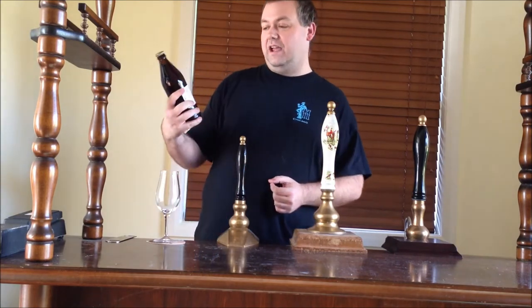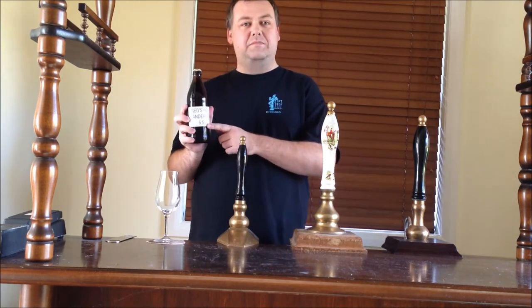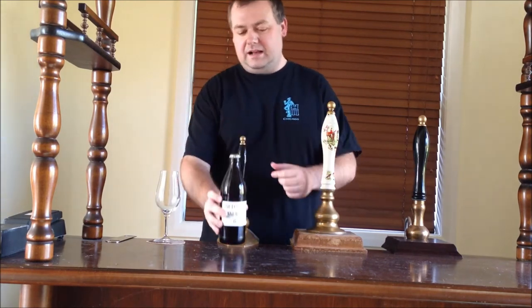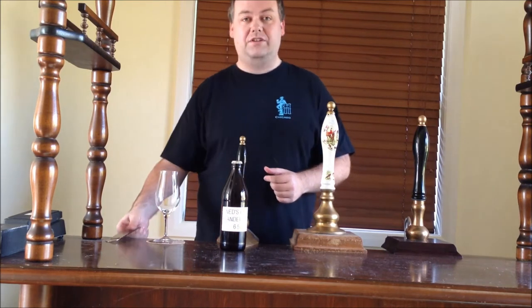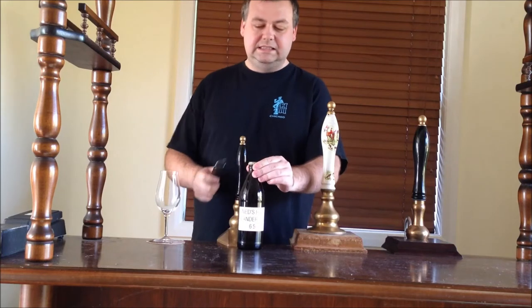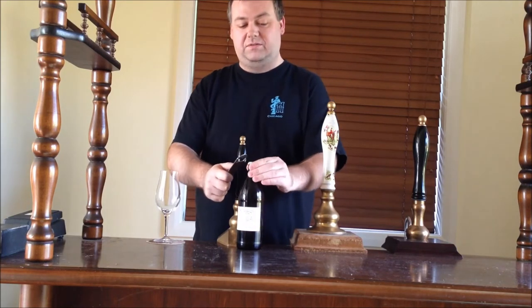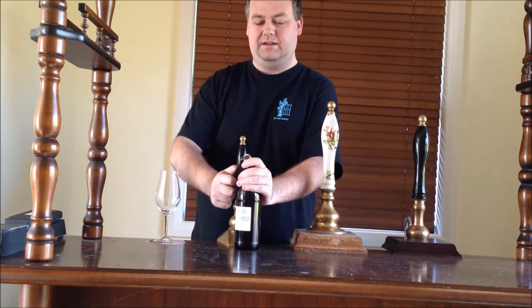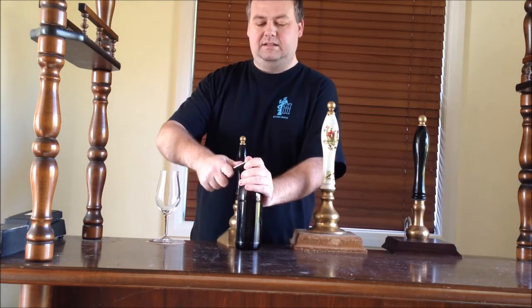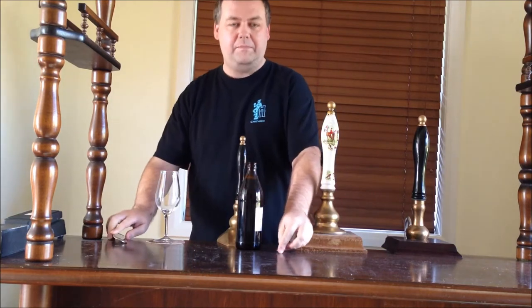Today, I'm lucky enough to have Ned's Head Flanders Red, as you can see in this lovely clean skin bottle that Martin sent me. I'm quite excited about this. I was going to try it last night, but I ended up having one or two too many beers. So I'm going to try this right now and see how it is. What did he put the cap on — super glue?